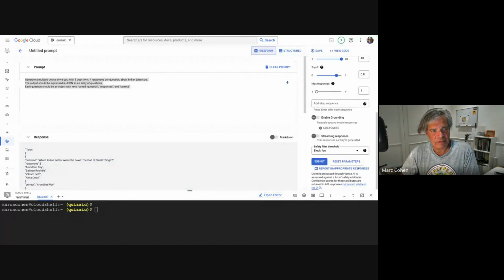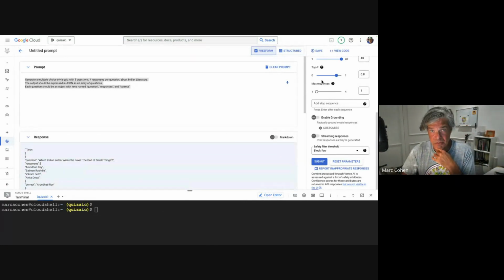Now, you might be wondering, why do we need a web server? Where did that come from? Well, the reason is, as I said, I'm going to have this Quizaic app make a HTTP request to your service to generate a quiz. And so we need to put your logic inside of a server that will respond to this request. So we're going to start with a very simple web server just to have a baseline.